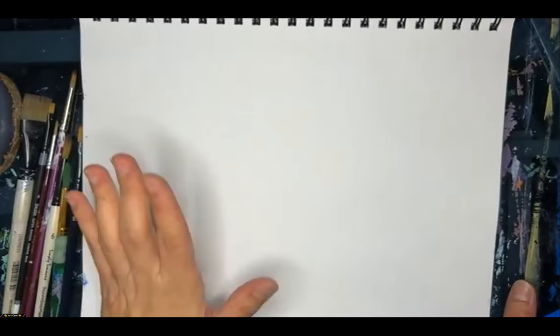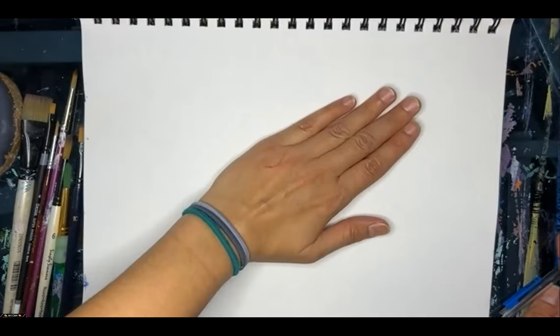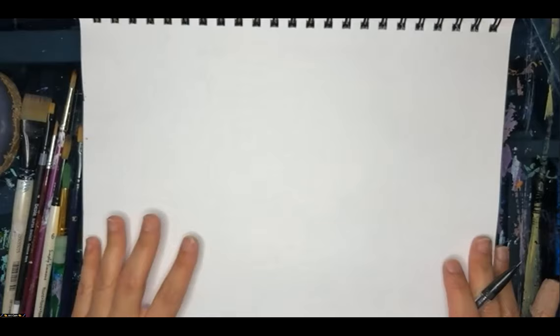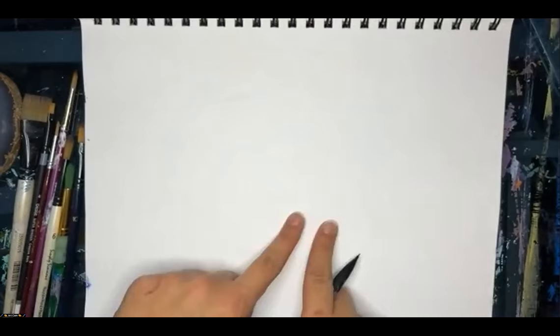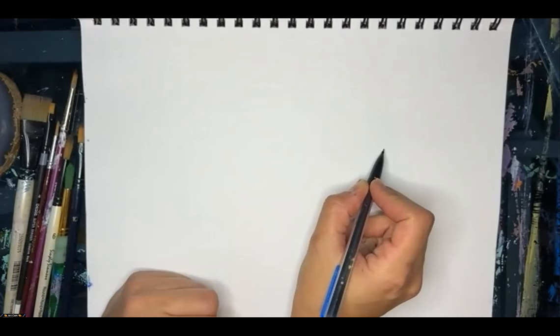So your butterfly can be large and take over the entire page if that's what you want. You can sort of get an idea for how much space you're going to take with your hands, or you can make them smaller and sort of squeeze in as many as you possibly can, like this one right here. So in order to do the middle portion, I'm going to grab my pencil, and let's say I want my butterfly to be pointing that way. I still want it to be big because I would like to have plenty of space to draw things. So I really don't want to make these butterflies tiny. You may end up erasing a little bit, and that's okay.